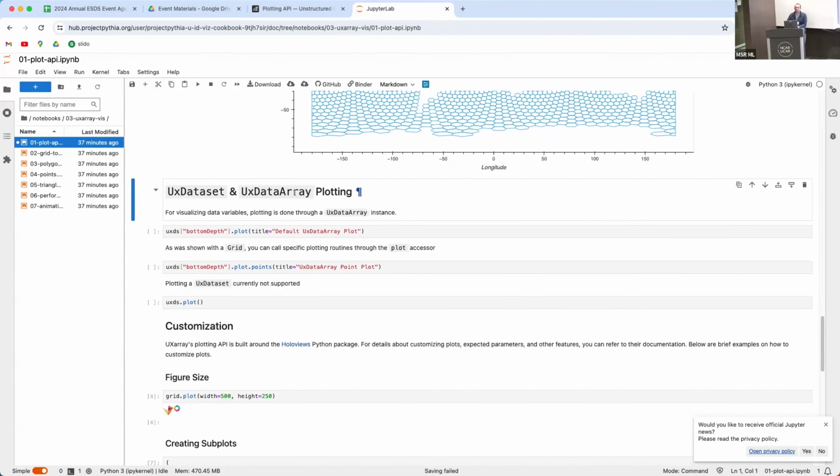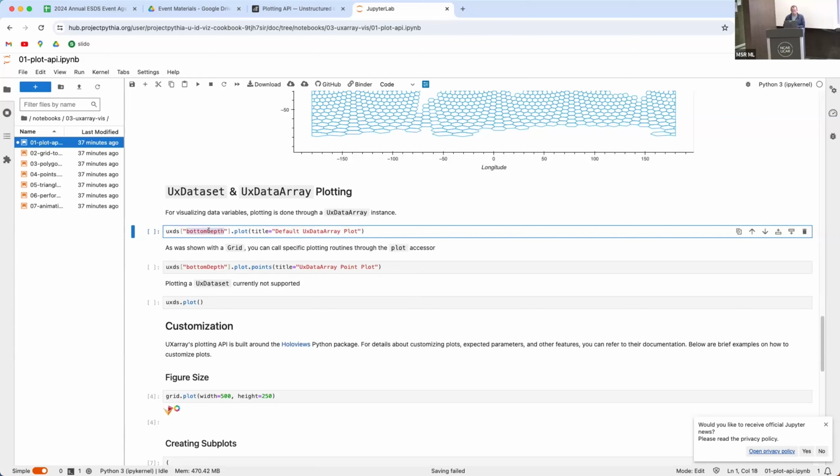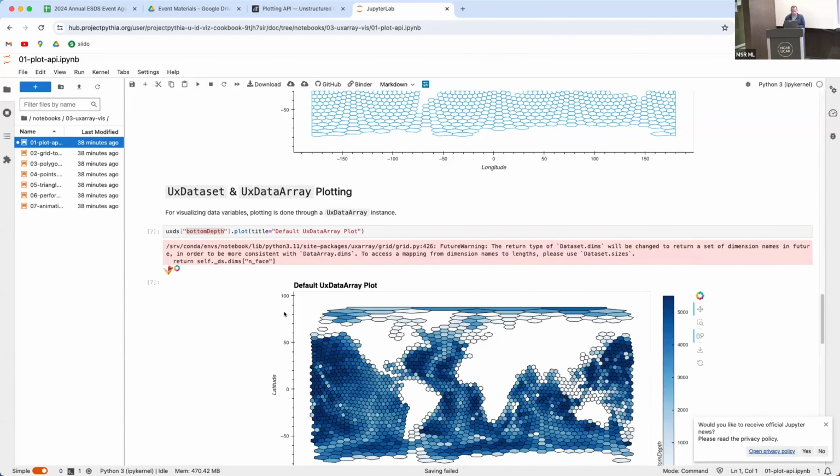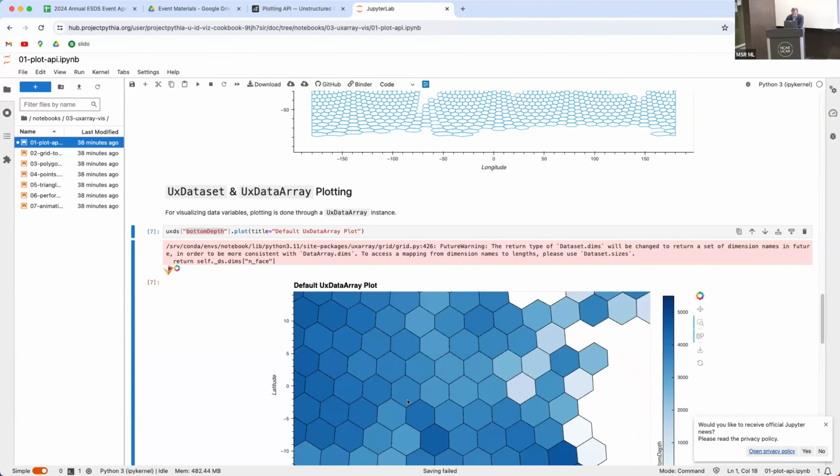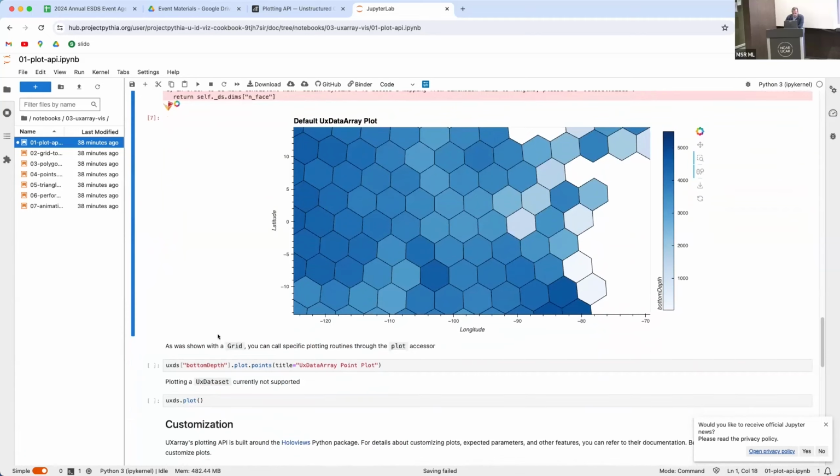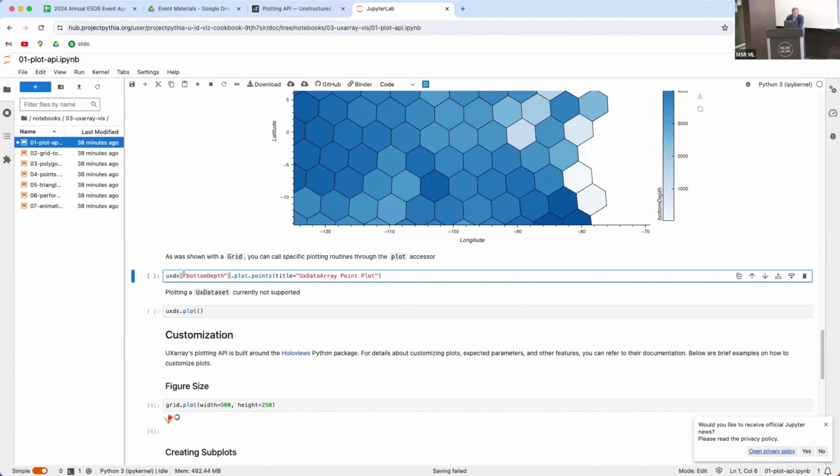Dataset and data array plotting. So assume you have a data variable of interest, which is corresponding to one grid topology, and you would like to see that in an unstructured grid structure. So this is the dataset you have. This is the data variable of interest to you, and you are just plotting that with our UXarray. Here is the result. Since this is an MPAS hexagonal or primal mesh, you can see all of these cells in a hexagonal structure. I can just zoom into one of these regions.